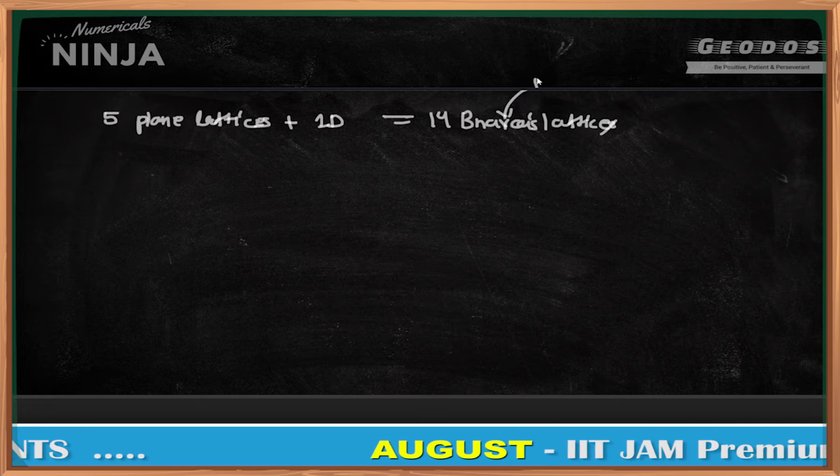Don't confuse what Bravais lattices are; this is your space lattice. I am sorry for my handwriting because I don't know what is happening to my tab. In the next classes I will improve all the things, okay, because I'm in a hurry, I just started the class fast, so that's why the handwriting is basically distorted. The space lattices part, yes, this is going to give you the space lattices. In space lattices cases: 5 plane lattices, 1 direction, and there will be 14 Bravais lattices.